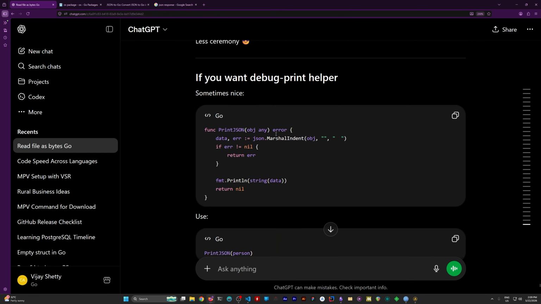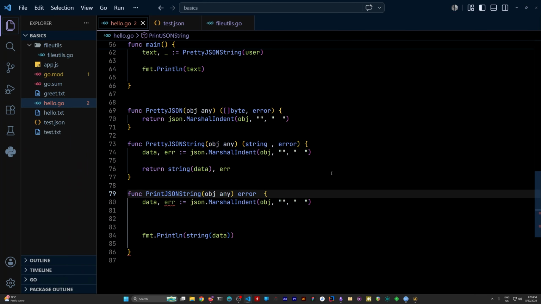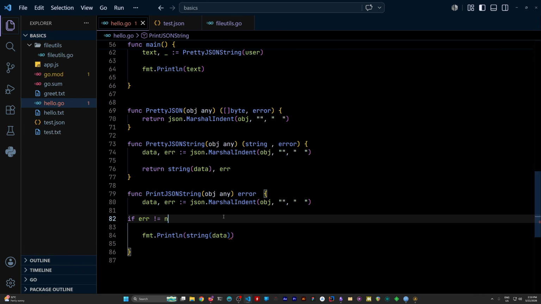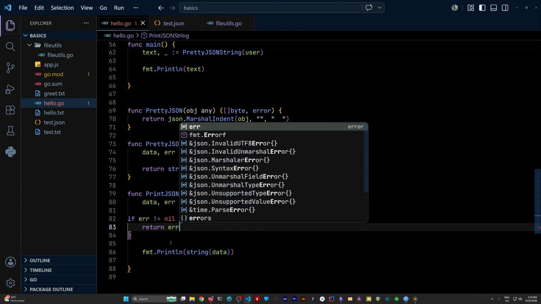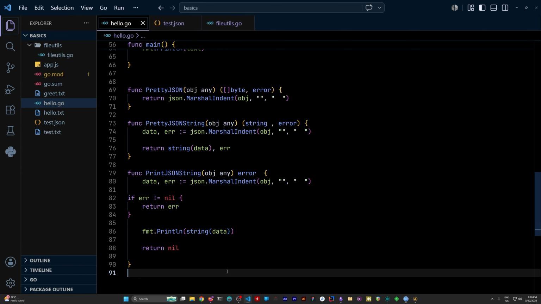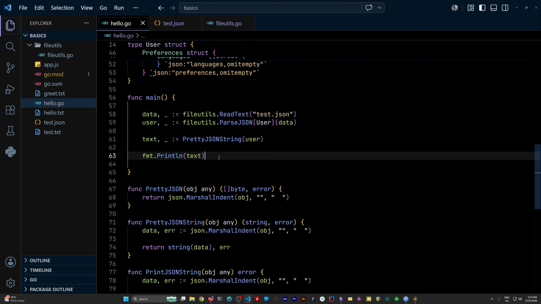This returns an error. If error not nil, return error, otherwise return nil. Okay, cool.